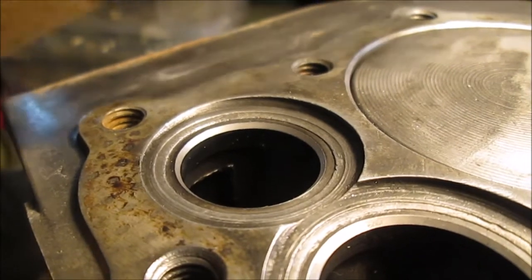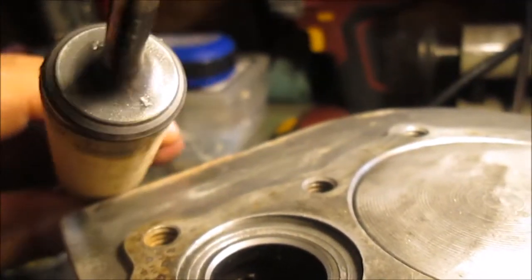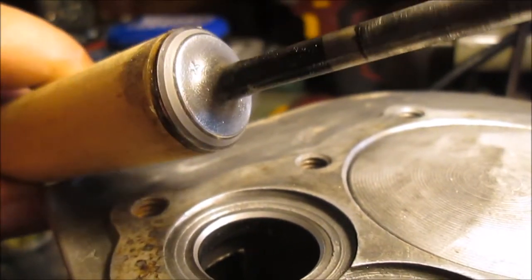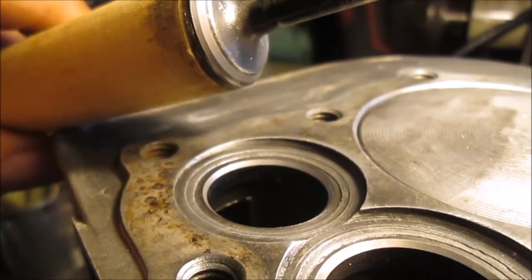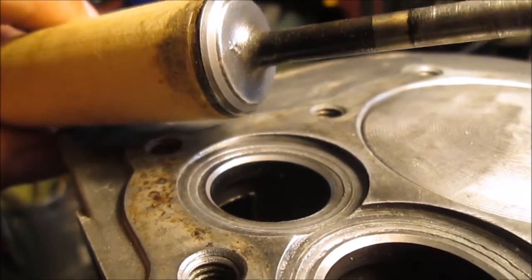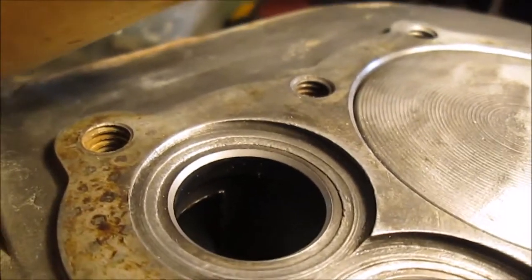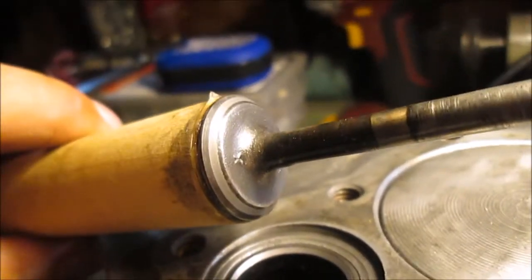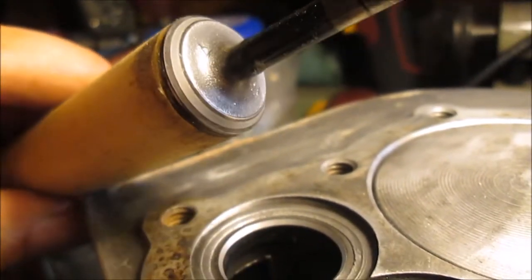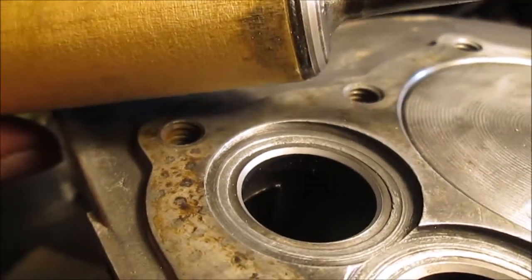We'll just go with the shaky cam. Looks pretty nice. This compound is a little coarse, but what I did is at the very end I wiped it off, left just a little bit, and spun it back and forth with my hands really fast — it kind of made it a little bit shinier, because it is kind of gray looking. But it doesn't have to be polished shiny. There you go — I'll snap a picture of that. We're on to the next one.